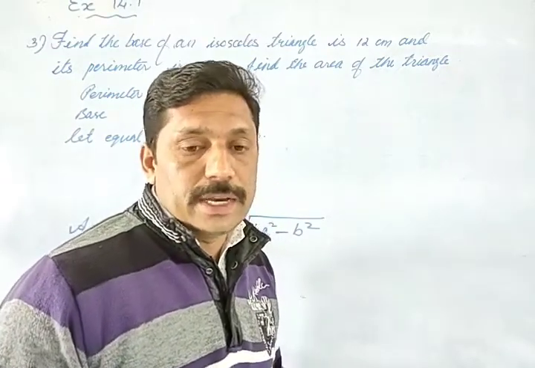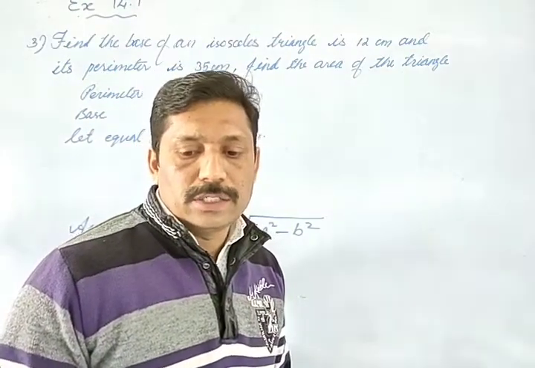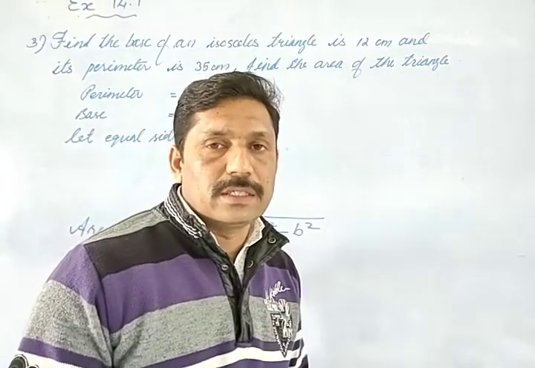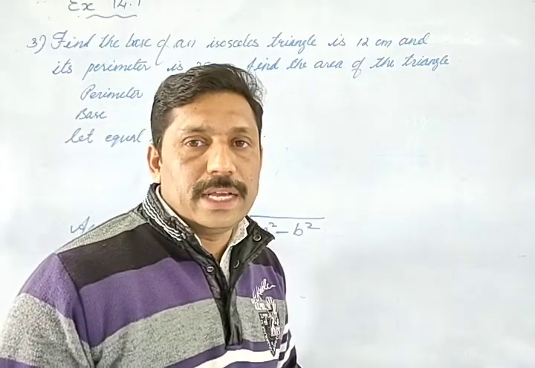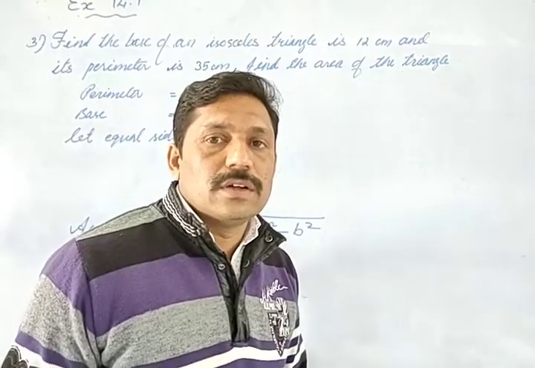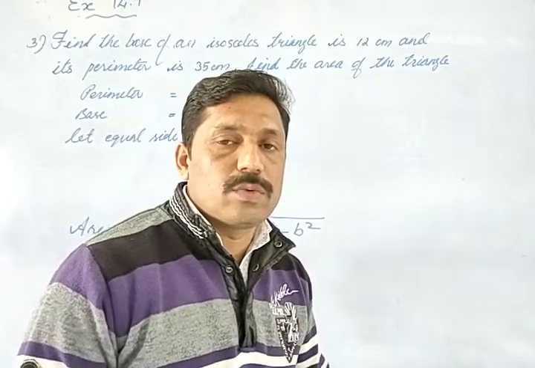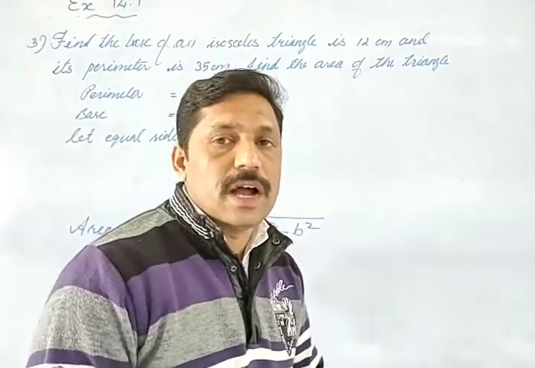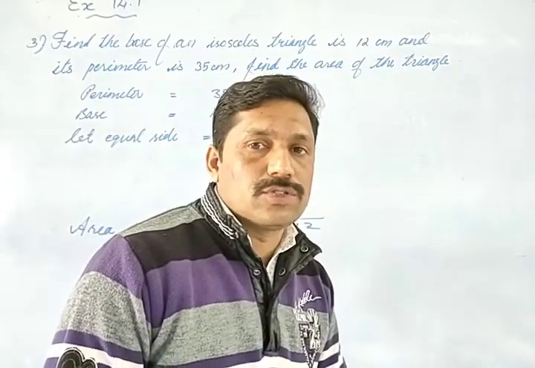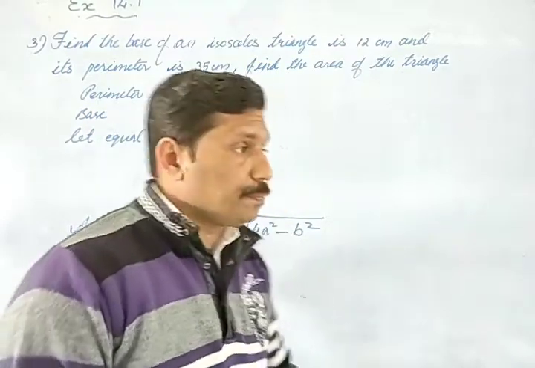Then how to find out the area of this isosceles triangle? In order to find out the area of isosceles triangle, the formula we use is 1 upon 4 into base into root of 4a square minus b square. Here a square and b square mean, a is the equal sides and b is the unequal side. A square means equal sides and b square means the base, that is the given unequal side. That formula we use and find out the area of an isosceles triangle. So let us see how to find out the area of isosceles triangle using the formula.